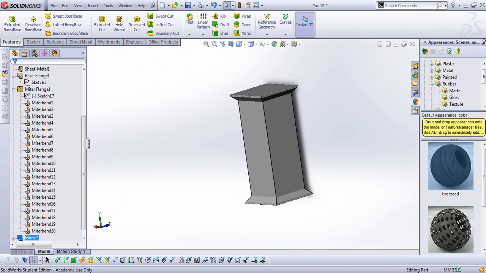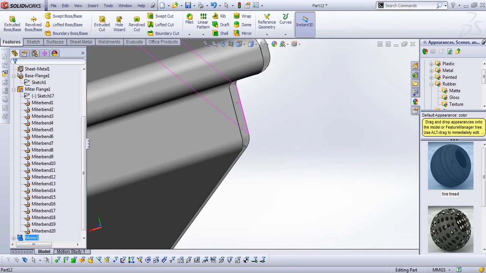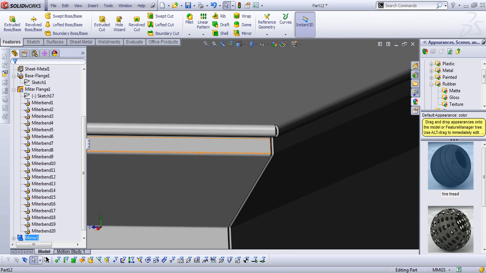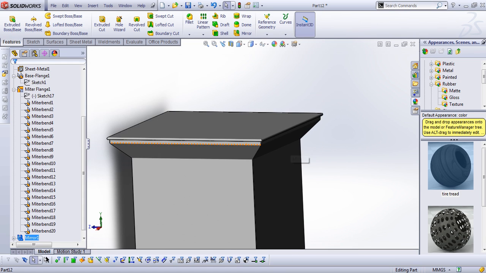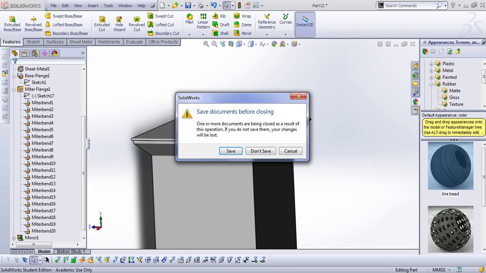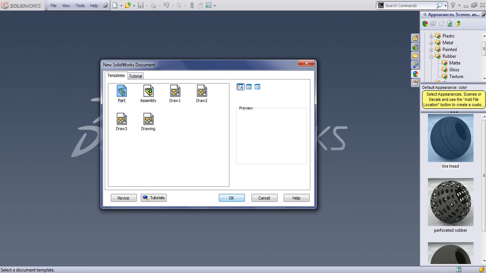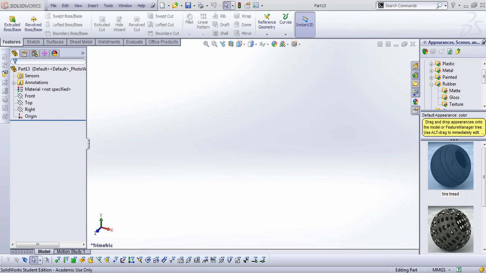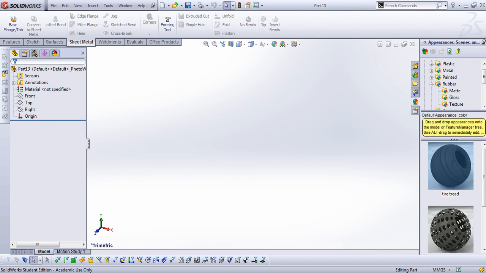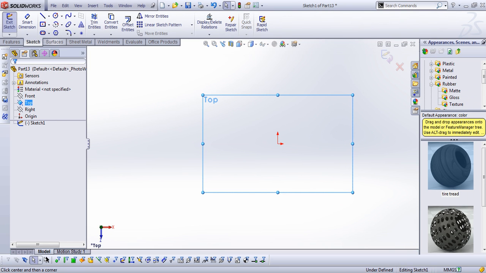So here is a shape made out of sheet metal completely. Actually, you can see that here. The geometry also is kind of interesting. So this is another feature here. You can make as many as you want with the miter, different shape, different geometry. It will become very handy as well. Last but not least, I would like to show another feature here, which is called in sheet metal, it's called jog. So let me go to top plane and make another simple drawing.